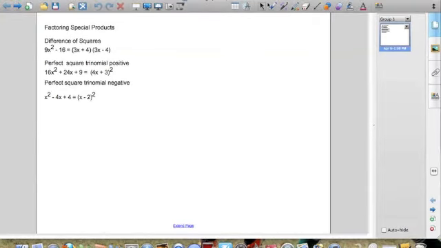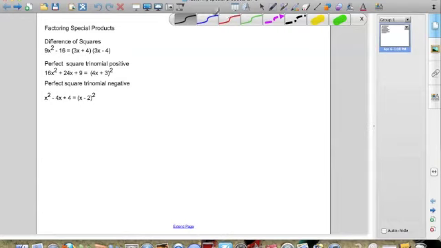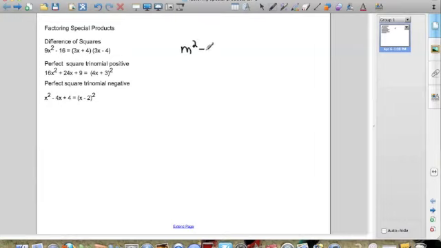So if we have something like m squared minus 9. First of all, anytime you see this situation where you have an A term and a C term but no B term, and you see a negative in between, you should start saying, this could be the difference of two squares. So you look here, is it a square? You look here, is it a square?